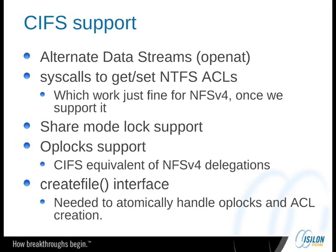For CIFS support, probably the largest two things are alternate data stream support — it's the ability to open a file as if it were a directory and then there are actual named streams under it. The second one, which we should have submitted back long ago, is actually support for NFS ACLs. We're now going to have to merge with FreeBSD's support for NFS ACLs before we do. We had that a while ago. Oh well.